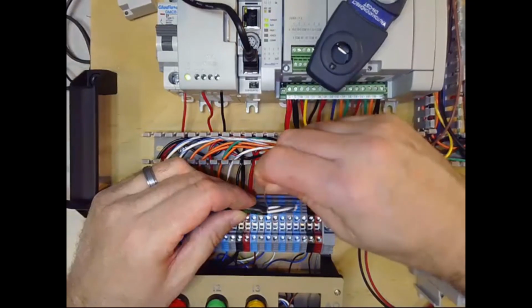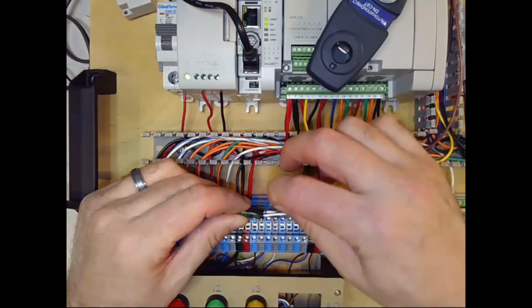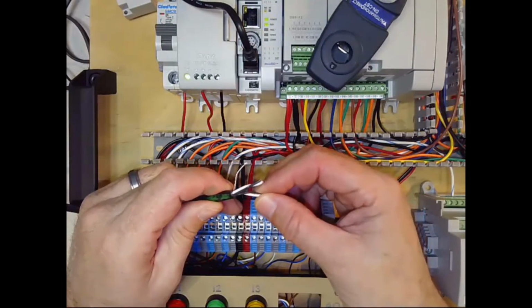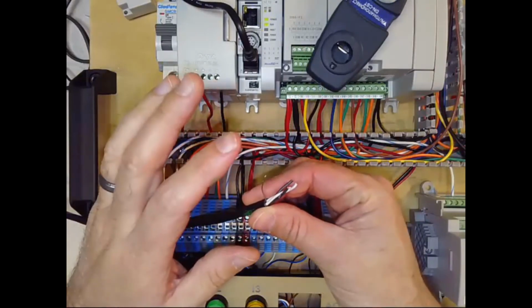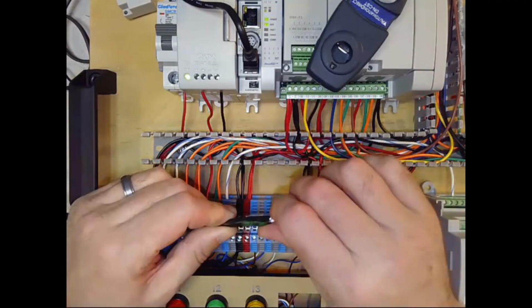But then on the ends where you need to land that shield to ground, you're going to use this wire that's laying inside the shield, because you can't really terminate the foil. So right now, if I was going to land it, I could land my white and black wires on the PLC, and then again, if this was a real application, I would land this shield wire on a ground terminal. So that's one way to strip it.